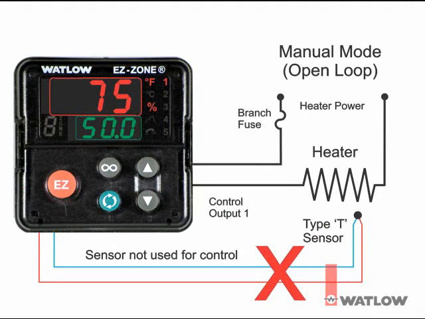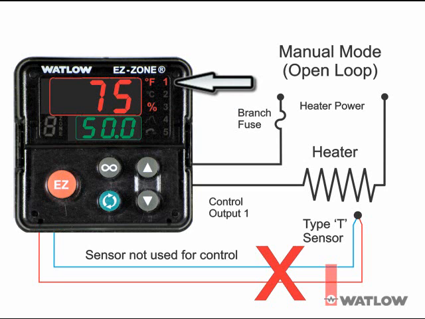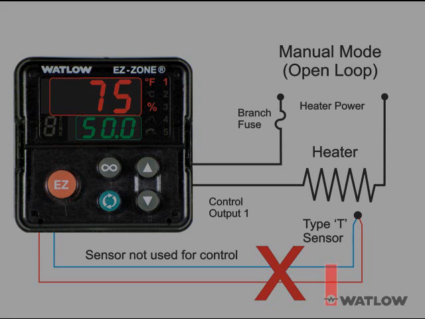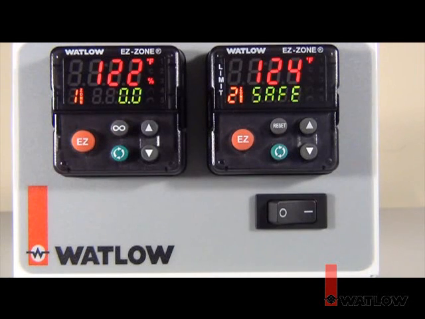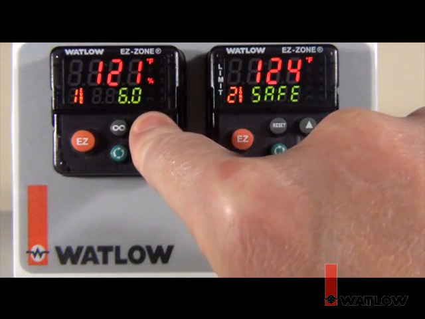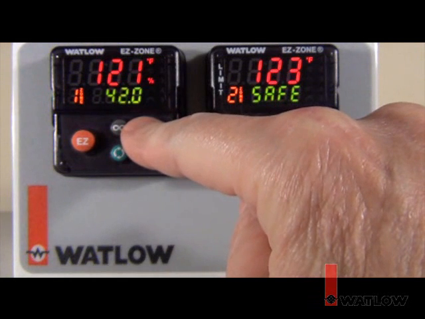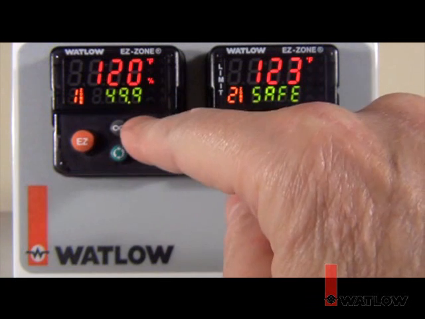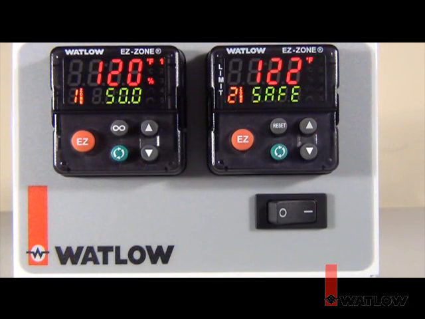In manual mode, the controller does not use the sensor input to control the load, but operates in open-loop. The controller still updates the readings from the sensor if connected. The user specifies the amount of power to supply the load. The percent indicator shows the manual setpoint is in power. The output indicator flashes at a rate proportional to the selected output. Note that 0.1 to 100.0% settings represent heating, and -0.1 to -100.0% represent cooling requests for power. An open-loop setpoint set at 50% causes the heater to produce 50% of available power, and the output indicator will flash at a 50% rate to indicate this setting. The process will stabilize at a temperature where 50% heat applied to the load equals the heat lost by the system.